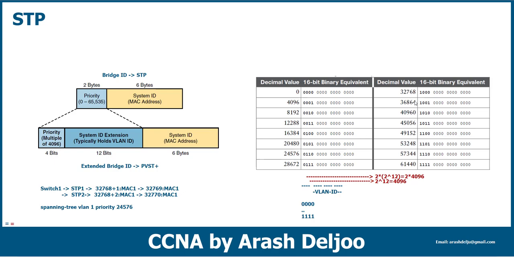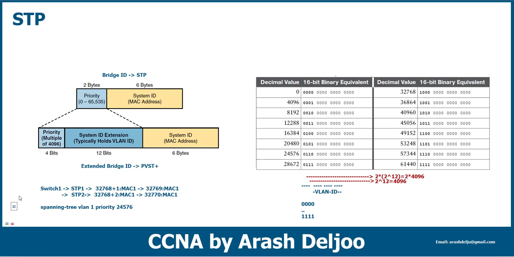Here you can see all of the values that we have. This is the first note that I wanted to talk about. Now you know why we need to use the multiplier of the 4096. For example, 24,576 is a multiplier of the 4096, assuming that when you multiply 6 by the 4096, the result is this value.